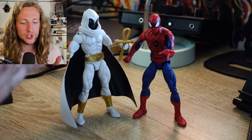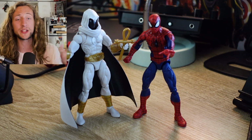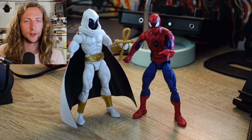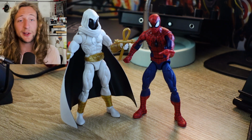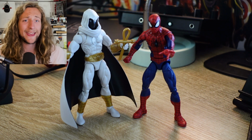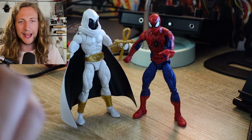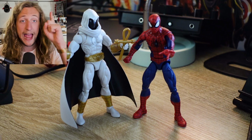But anyway, to get these two figures, I want to give a shout out to a couple of comic shops in Seattle because I was able to track them down at these spots. For the Moon Knight from Strange Tales, shout out to Phantom Zone Comics in Alderwood Mall in Seattle. Great shop, love that place, and they had this wave, so I was able to pick up the Moon Knight. And then shout out to Phoenix Comics and Games, a little bit closer, downtown Seattle. They had this 2-pack of Renew Your Vows in there since I moved to the city about a year and a half ago, and I would see it every couple months, and I thought someday, when I'm ready and I have the cash, I'll go save it from that display case. And sure enough, I did.